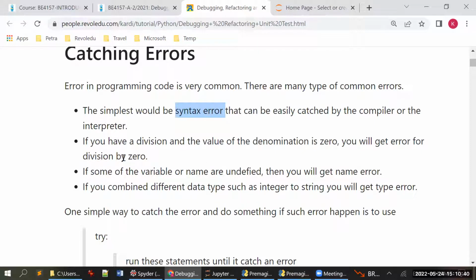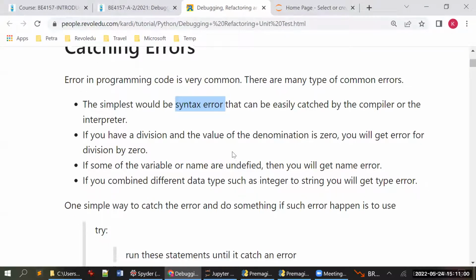Then there is also the possibility of division error. If you divide by 0, it creates a division by 0 error. Of course, computer will complain, because anything divided by 0 is error.